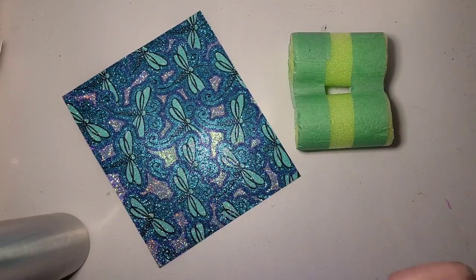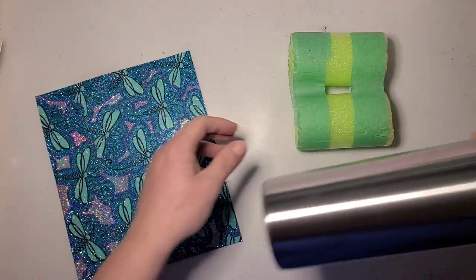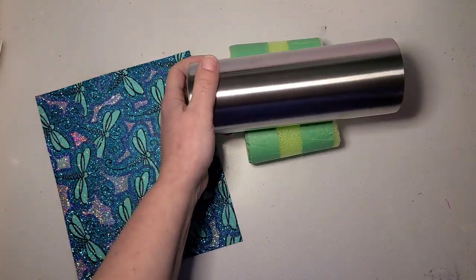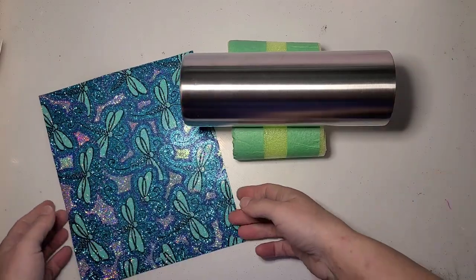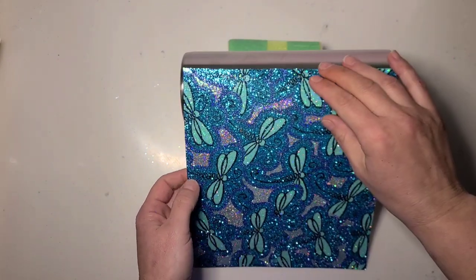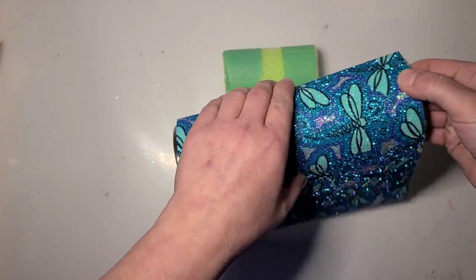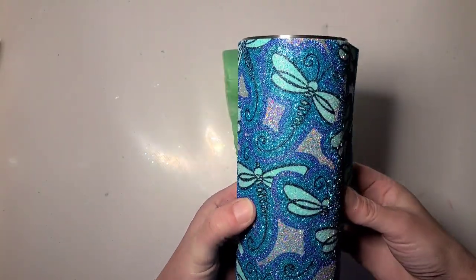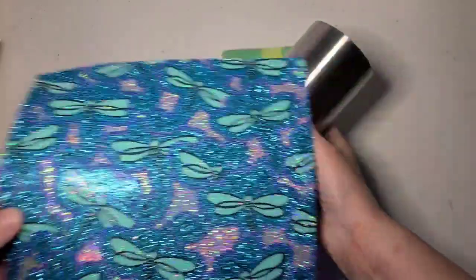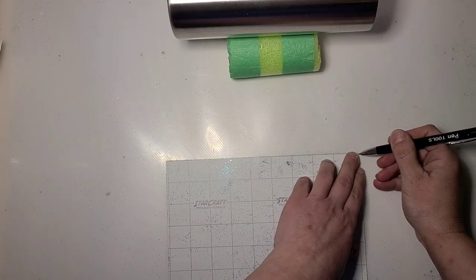All right, friends, it is time to do the stressful part. I'm going to try this one without using the wet method of application. I'm sure you could do the wet method if you wanted to. So I have this pretty much sized the way I want it at this point. I'm actually going to try and work smarter, not harder.